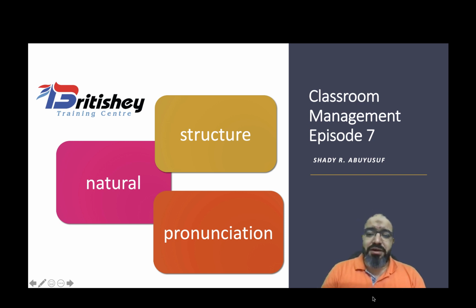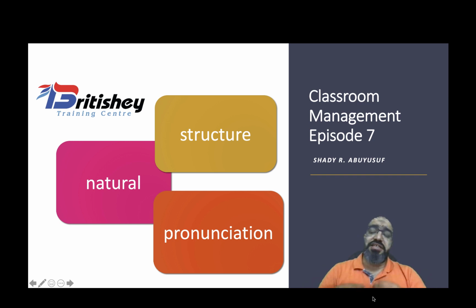And I mean by natural, it needs to be a representation of what happens out there in the world. So do not make your language too easy so that it becomes unnatural. Yes, we would like simple language to be used in a classroom, but still keep your pronunciation natural. Okay, so someone might say, but Shadi, how can I make my pronunciation natural and at the same time grade my language? Think about this one.